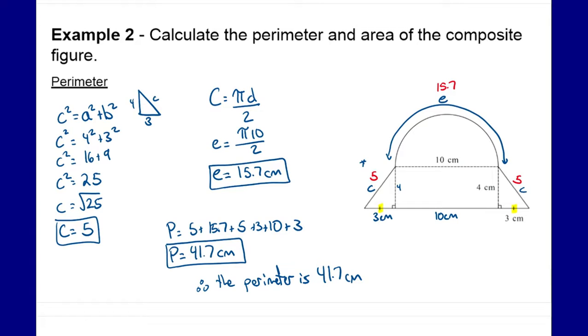So again, I had to do a little bit of work to find some of the missing side lengths, but if we had to do that, it's either going to be a calculation using Pythagorean theorem or sum of squares, or using our circumference formula for a circle, or it's going to be some sort of common sense or general reasoning based off of the other sides that we have. So maybe we're adding or subtracting 2 lengths to make up an overall length. If we're missing a side and we need it, we should have the tools to be able to solve for it. You might have to do some calculations, but it should be solvable or something that we can find.